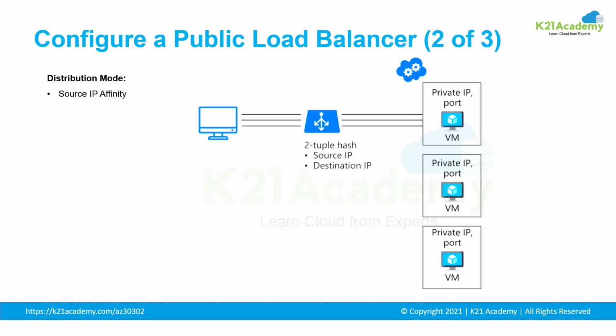The next one is source IP affinity. This distribution is known as session affinity or client IP affinity. To map traffic to available servers, the mode uses a 2-tuple hash, which only considers the source IP and the destination IP. Sometimes it can also use a 3-tuple hash, which includes the source IP, destination IP, and the protocol type. The hash ensures that the requests from a specific client are always sent to the same virtual machine behind the load balancer. So there is a source IP affinity. Let's say my source IP is 10.1.1.1, and every time I come with that, it will be directed to the same server which I was accessing earlier. It has an affinity towards the source IP.